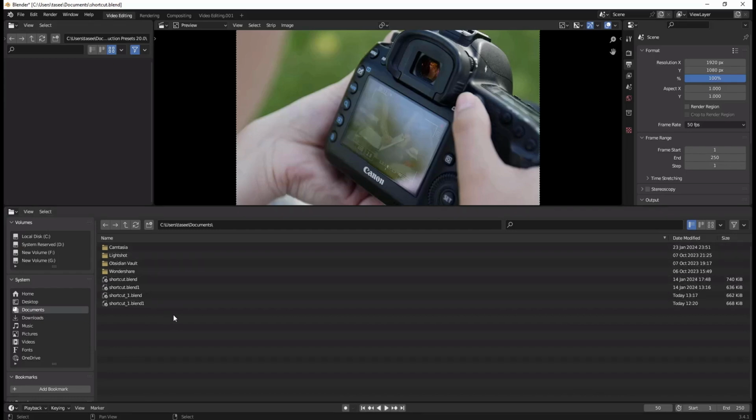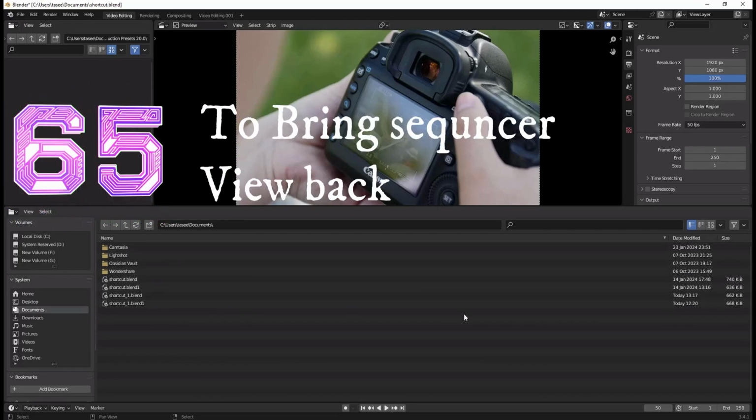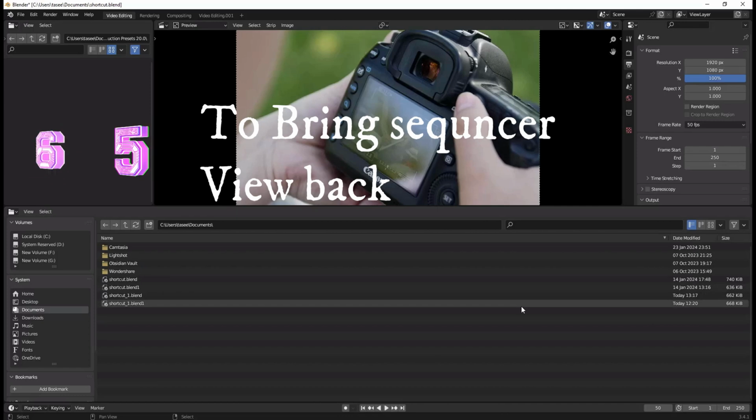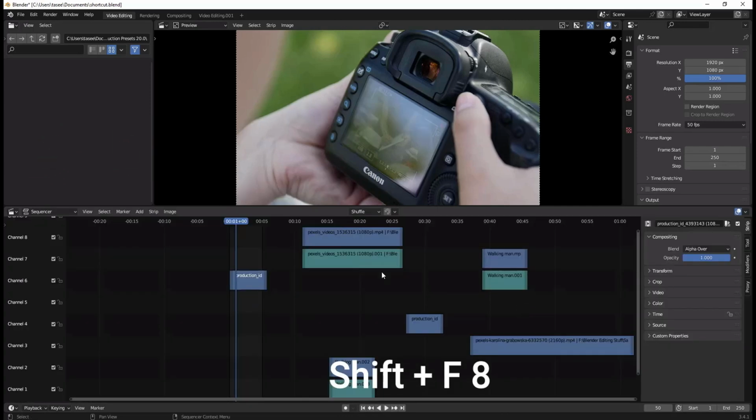If you want to have that information here as well, and once you bring up this system and volume information, but you want to go back to the old view, what you have to type is Shift F8. Once you type Shift F8, if you see it, the sequencer plane came back here again. This is what the default view looks like.